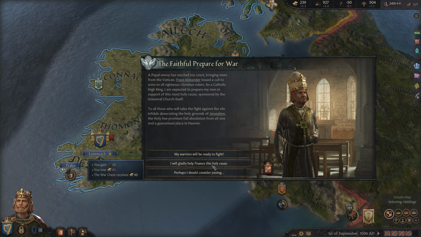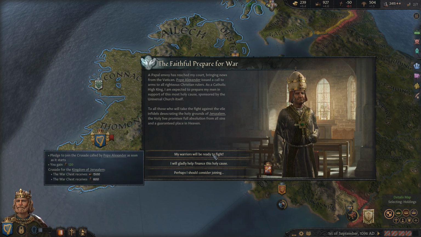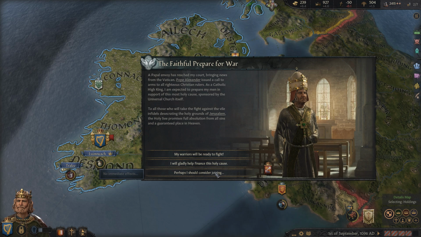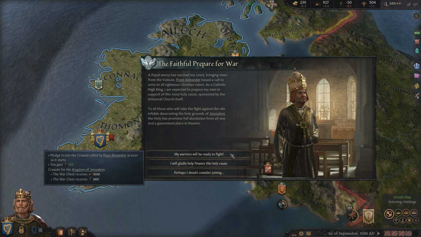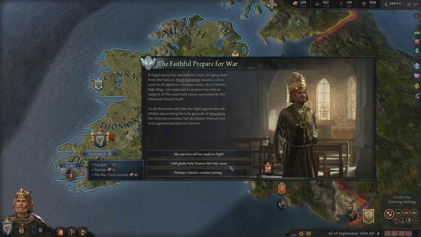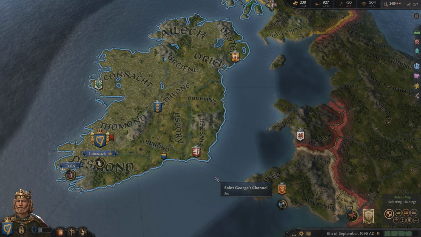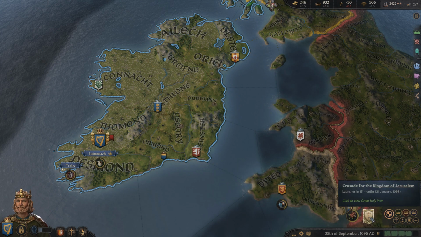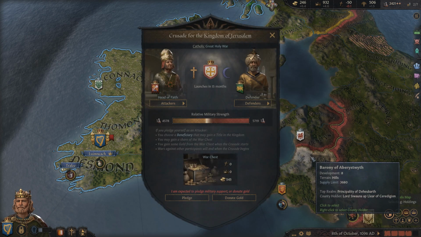We could help finance the holy cause. Just give them some money. That would not fix my negative piety problem. Perhaps I should consider joining, so I don't necessarily have to pledge. This is an opportunity to exchange some resources for some piety. But perhaps I should consider joining. I guess we'll see. This is not where we're starting. So the crusade launches in 15 months. Click to view this great holy war.